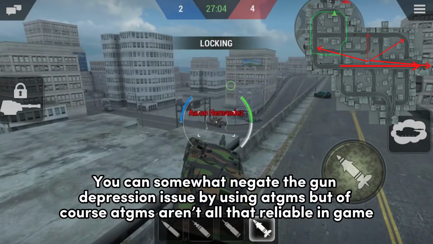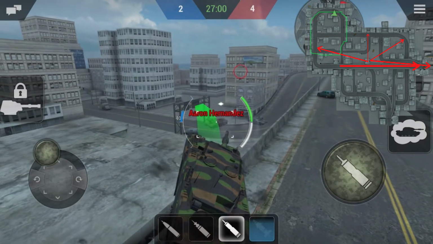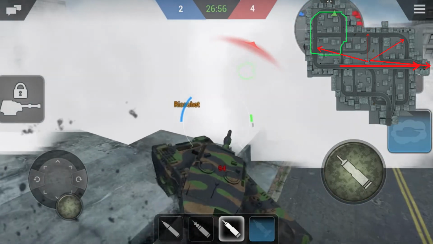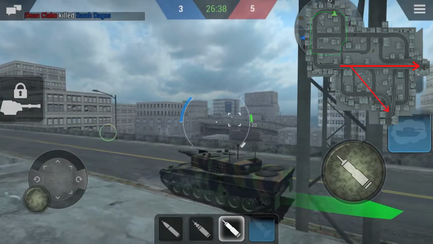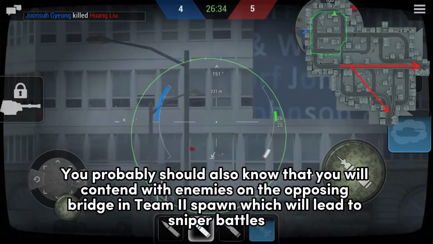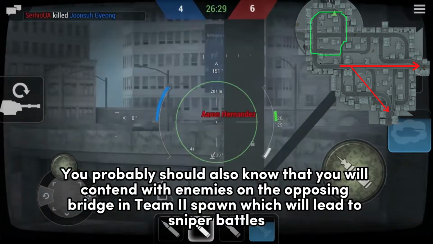You can somewhat negate the gun depression issue by using ATGMs, but of course ATGMs aren't all that reliable in game. You probably should also note that you will contend with enemies on the opposing team's spawn, which will lead to sniper battles.